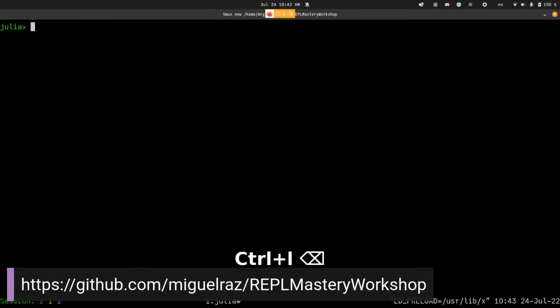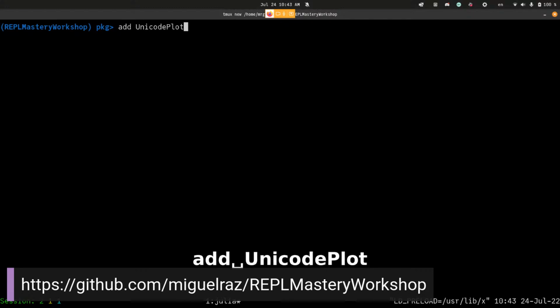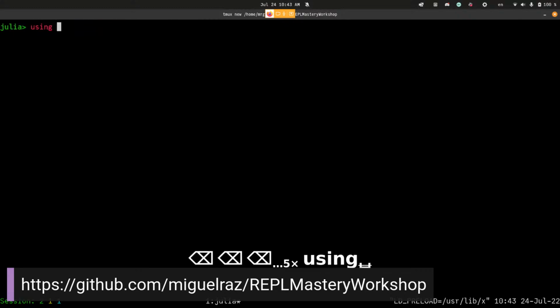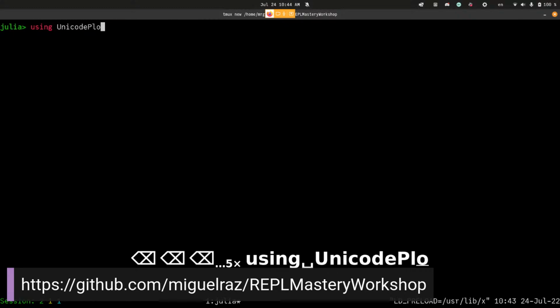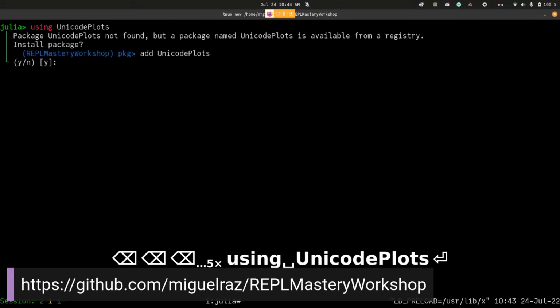So first of all, you enter the package mode REPL with the right square bracket. Let's wait a bit, 4 seconds. If I'm just in normal Julia mode, I type in the right square bracket, and that will instantly put me into the package mode REPL. And so I can now do add UnicodePlots, right? I don't want to do that right now because I want to show off that it's equivalent to doing this, right?